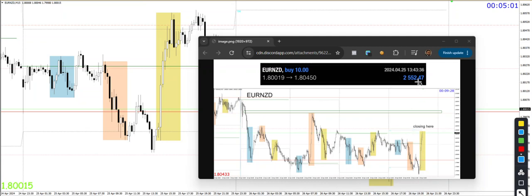Okay, nice profit there. I like to show the journal, as I said, because it brings it real. It lets you see that these can be identified in real time, and they are real trades. We're not looking at these in hindsight. This is exactly how I traded that particular opportunity.